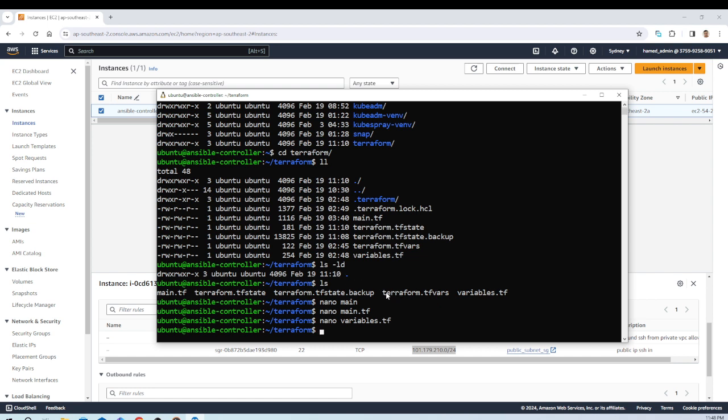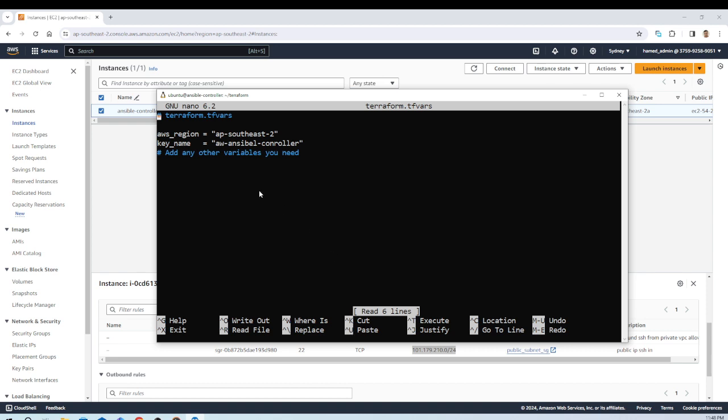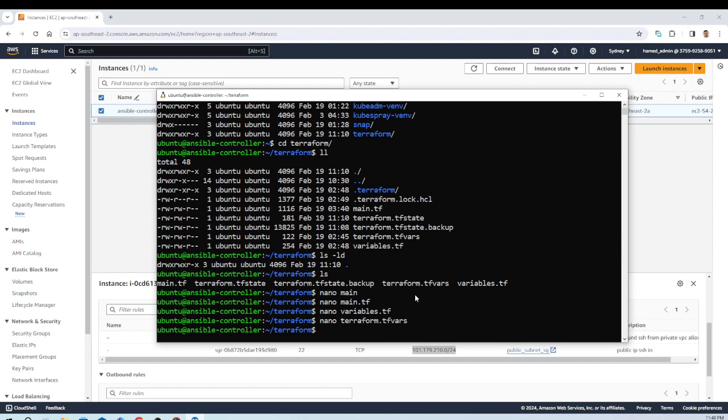Here I provided the region and the key name, which, I don't know why I grabbed this key name, but anyway, it has dictation issues.